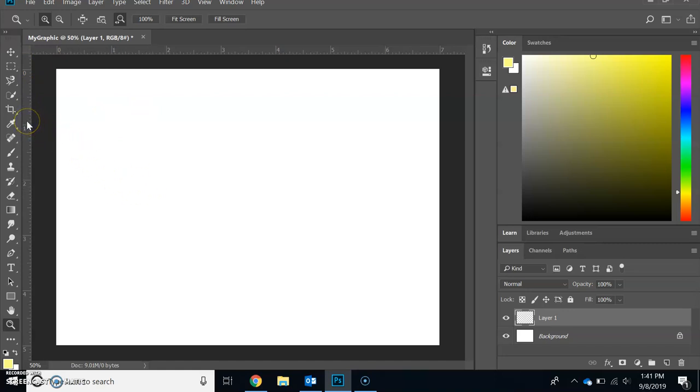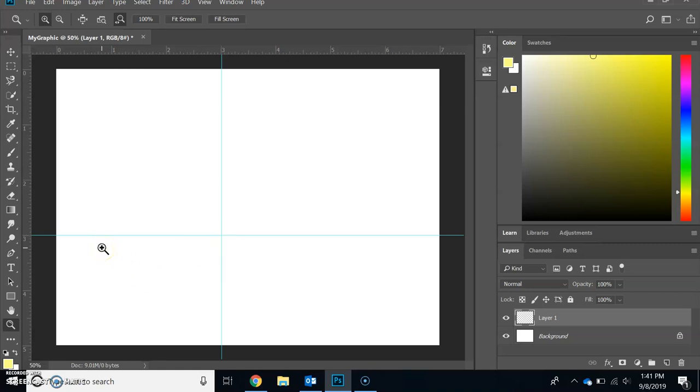So what we can do is we can click inside of a ruler and say we want to have a guide that's going to show us where 3 inches is on our document. So we can click and drag and drop it right on 3 inches, and now we have a nice little line that is going to tell us where 3 inches is. And we can do the same thing from the top ruler. We can click and drag down, and we could put a guide at 3 inches down. So 0, 0 is our origin, and we now know we're 3 inches across and 3 inches down in our document. And guides are going to play a very important role when we design for the laser cutter.